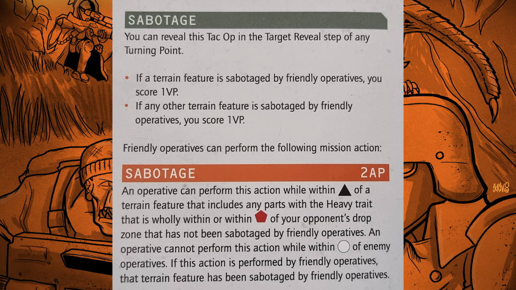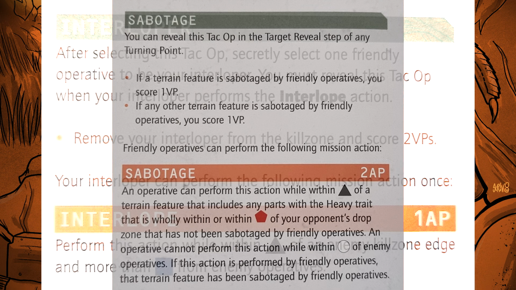Sabotage is a 2 AP action that you can do while within black of a heavy trait terrain feature that is wholly within or within red of your enemy drop zone. You still have to be more than white away from the enemy. The same points as upload viral code apply here. The good thing is you can max out sabotage in a single turning point, but it's still quite restrictive overall.